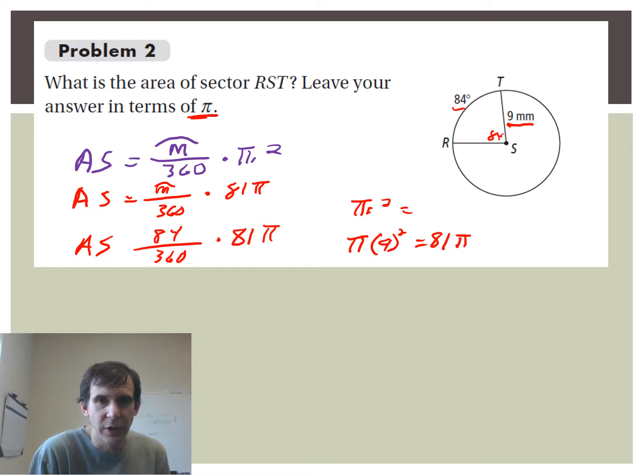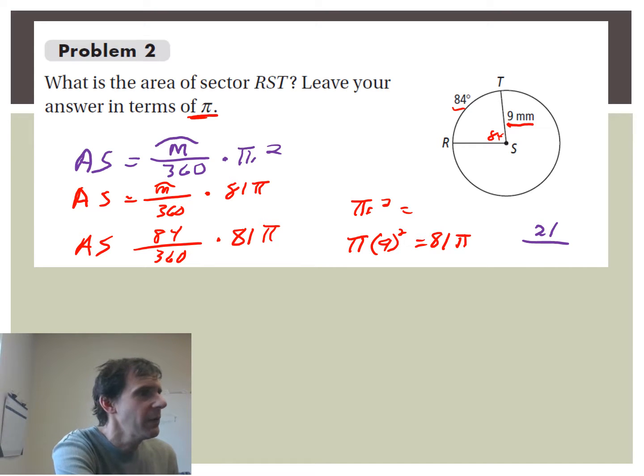If they wanted this rounded to the nearest tenth, you could start multiplying things and lastly multiply in pi there. But let's reduce this down here. So 84 over 360 first of all. We can probably get at least 4 into there. So let's take 4 and divide 84 by 4. We get 21, right? 21 times 4 is 84. So 21 over 360 divided by 4.